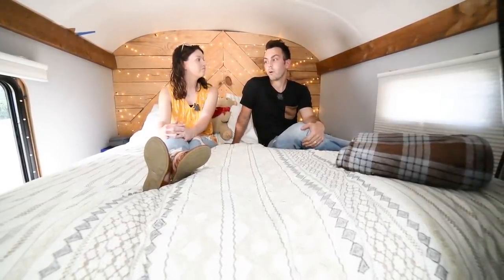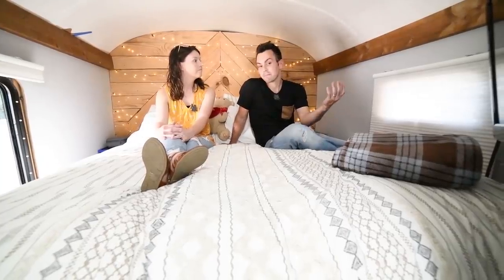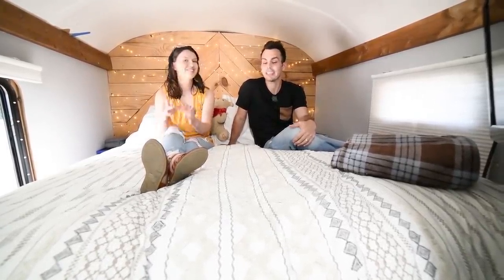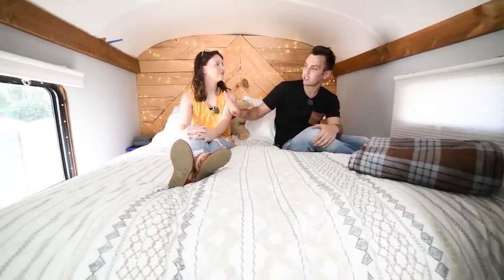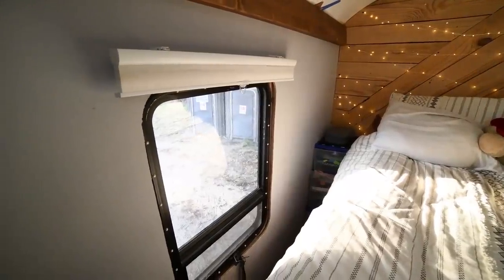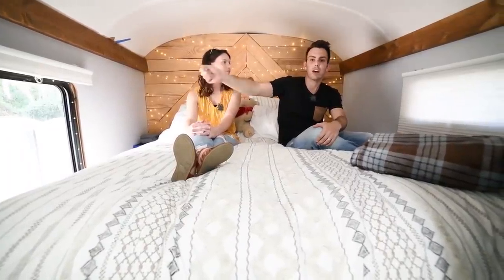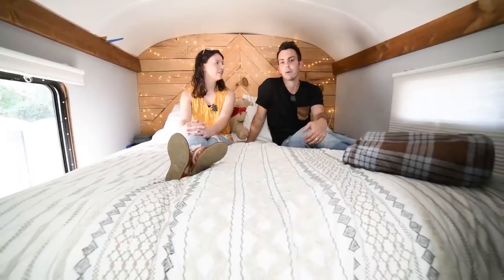We have a lot of goals with this bedroom. We're going to flip the bed sideways to give us another three feet to walk into the room. On the left side, I'm going to build a little staircase so we don't have to climb a ladder every time. She wants to extend the bathroom and put a bathtub in — we'll see. One thing we're definitely doing when we push it against the wall is taking this window out and putting a longer narrow one that will slide open so we can look outside when we wake up.